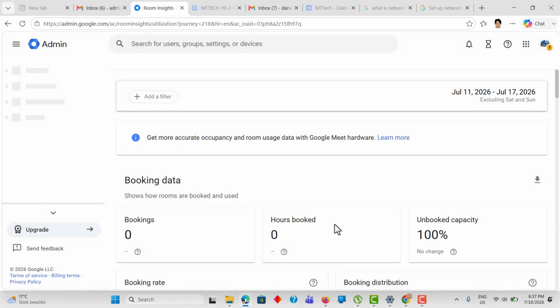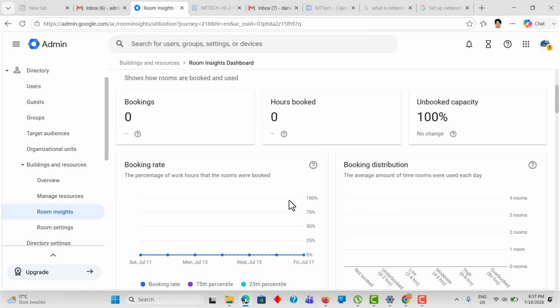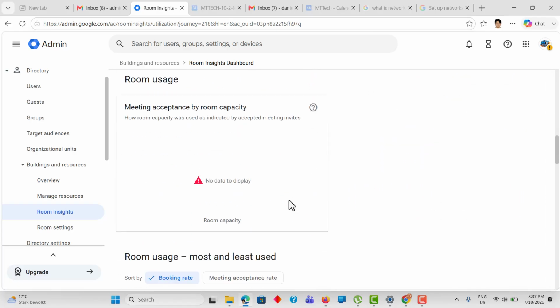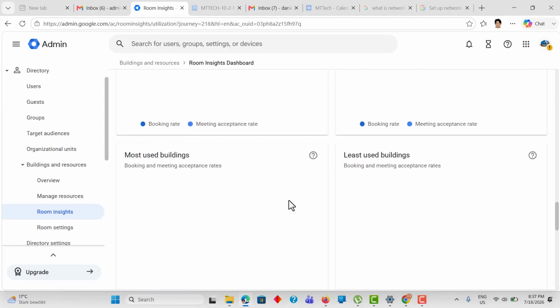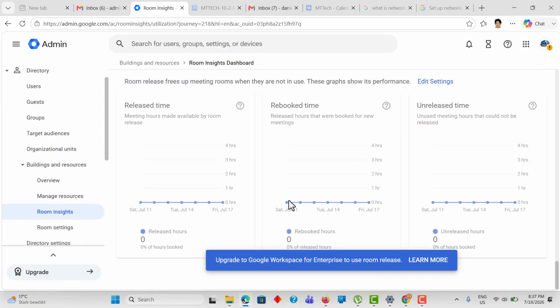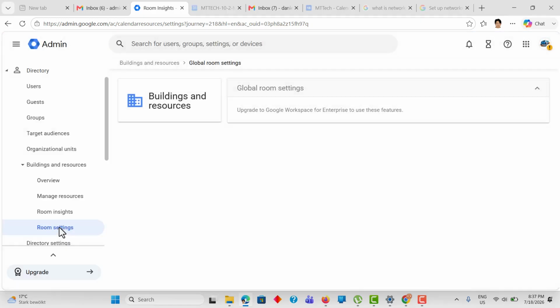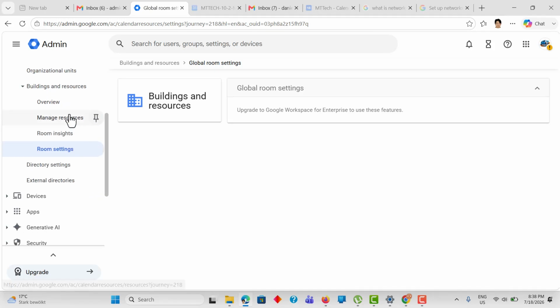If you want to check the room insight, you can check as well, but as it's for the enterprise package, that's why it doesn't give enough information. So here, as you can see, upgrade to Google Workspace for enterprise to use room release. So there is a room setting, and it's as well for the enterprise to use these features, but I tried my best to use some resources.